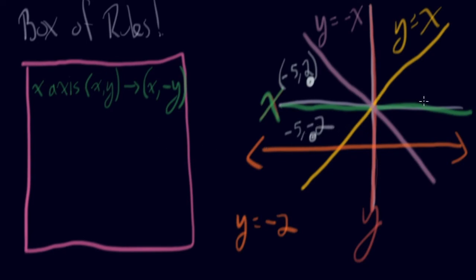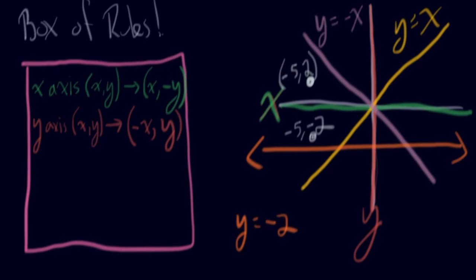Now let's talk about if you had to reflect across the y-axis. I'll try and color coordinate all this for you guys. So again, what happens here? Perhaps you can have a good guess. Across the y-axis, the x will flip, or change, but the y would stay the same.